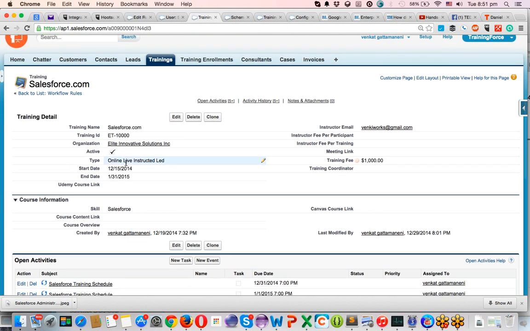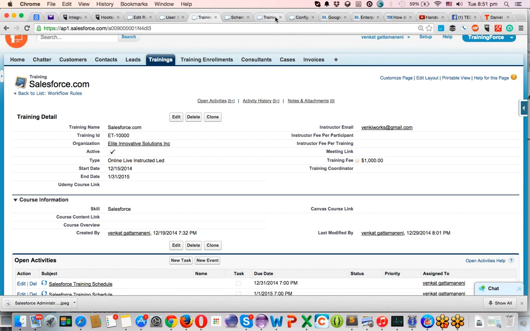I can write a workflow rule on the training object and send an outbound message also. That's the requirement. But for that, you need to have the proper endpoint to send the training information to the third party system first. Later on, you can simply create a workflow rule for that.